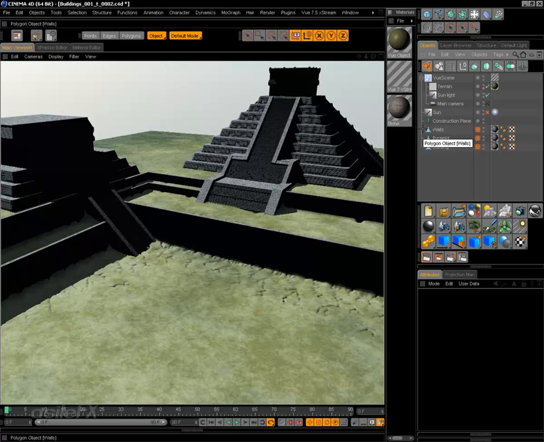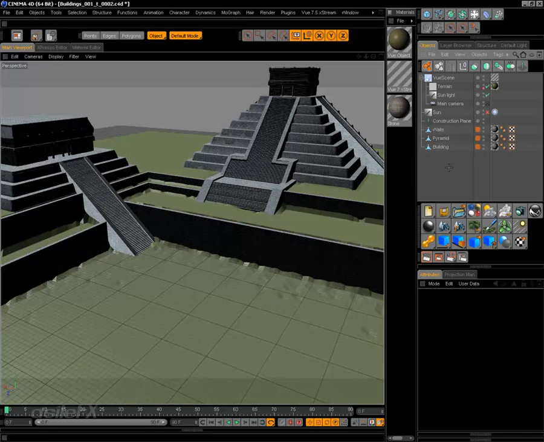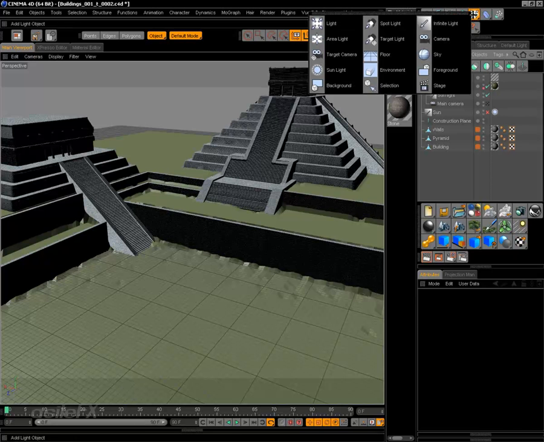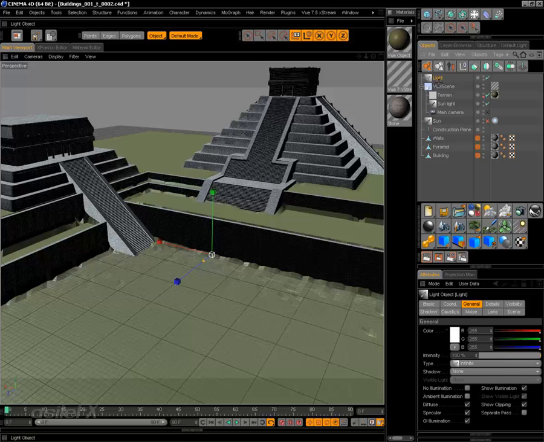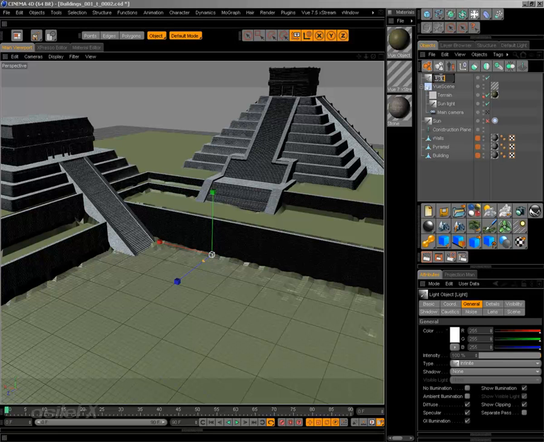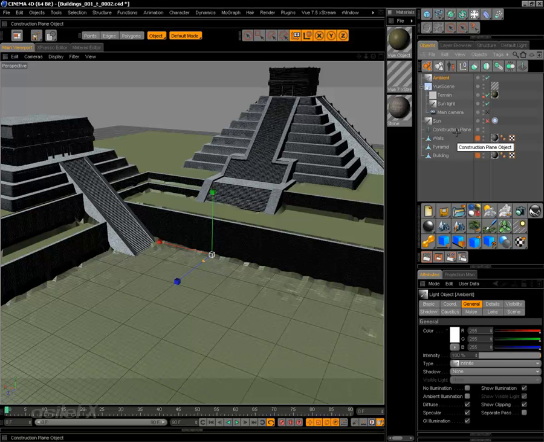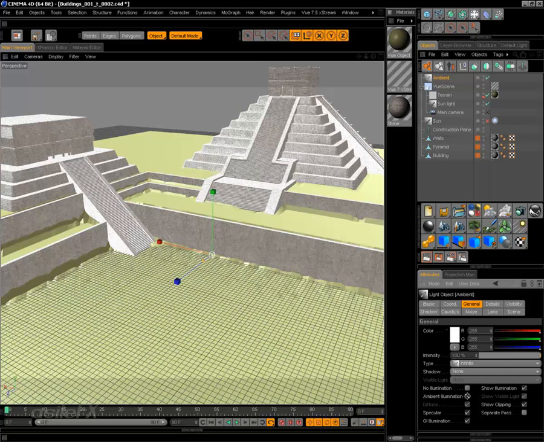First, let's take a look at what we would do if you don't have access to the global illumination feature and just kind of creating an ambient light. So what I want to do is add in one of the cinema lights. We're just going to select infinite light. I'm going to rename it ambient. And under the settings and the attributes, we're going to select the ambient illumination.